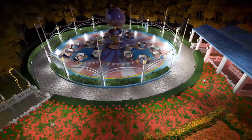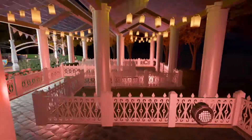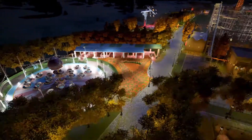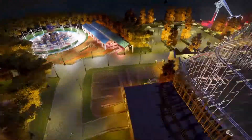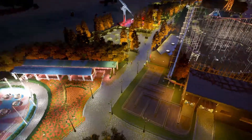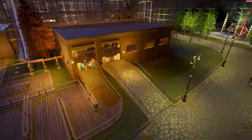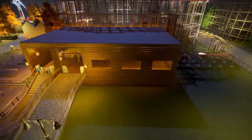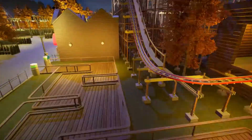We have the teacups, very nicely lit up — we had the lanterns in there before, and again going for a pinky feel in here, with some lights around these hedges just to light up the ride itself so you're not riding in pitch black. However, not many guests like to go on the teacups by the looks of it — definitely not a major attraction to these guests. I still need to do a bit of theming around the front of this entrance as it looks rather plain, so yeah I need to do some work on that before I finish the park off.